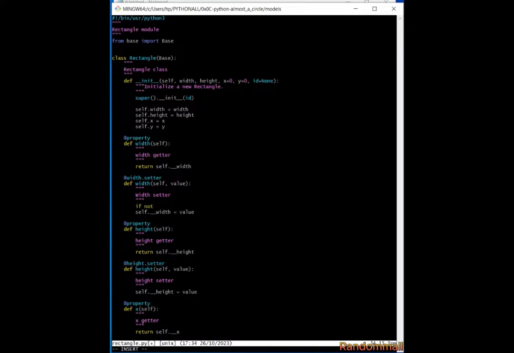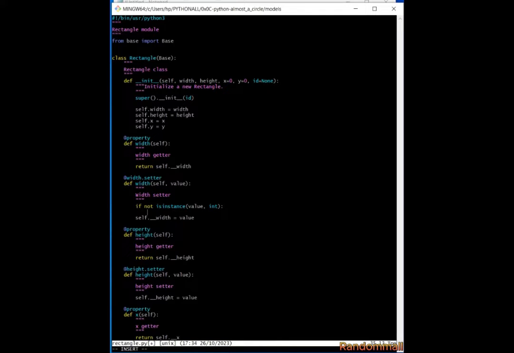So we say if value is not an instance of an integer, we are going to raise a type error saying width must be an integer.